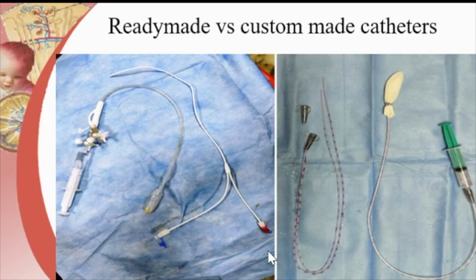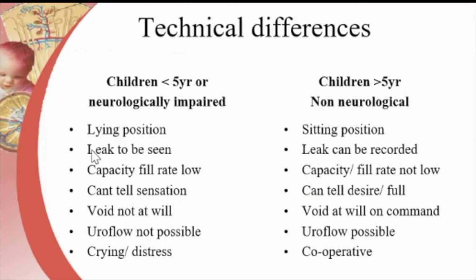Now, ready-made versus custom-made catheters. Typically, in children, we tend to use 6 French or 7 French double lumen urodynamic catheters and ready-made rectal lines. In adults and older children, you can use 5 French feeding tubes. This may not be possible in little children. Rectal catheters can obviously be custom-made in both adults and children. The only thing is that emptying and adjusting the rectal pressure is a bit difficult without a three-way connector. Here you can nicely adjust the rectal pressure.